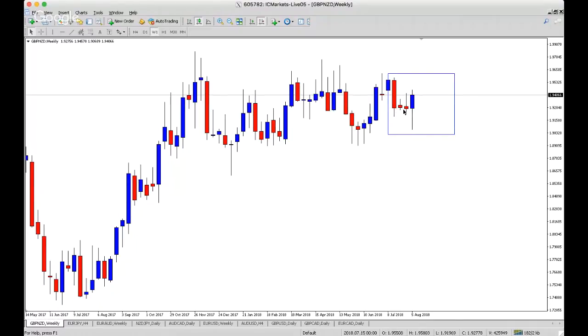For this one, it makes a false break towards the top side. So, inside bar fakie. And then last week it went down, so we have another inside bar fakie, but this inside bar fakie turned into a bullish engulfing. That is where I have my idea now that I want to go long for pound NZD.